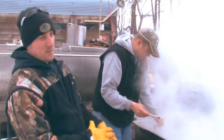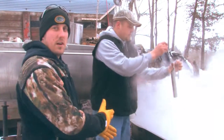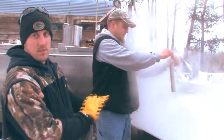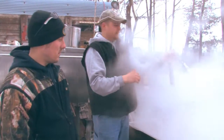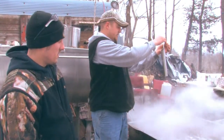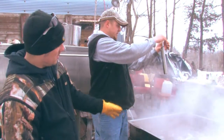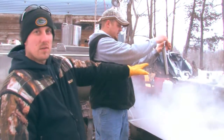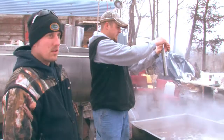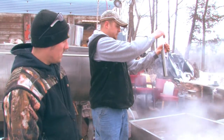Once it boils down to where it needs to be, we're going to be pulling heat off the fire real fast, because once it's ready, it's going to be ready fast. You don't want it done more, because then you get that burnt taste to it. And then I assume we're just going to be putting it into buckets and taking it over to the table over here, filtering it, putting it in the milk cans, and go from there.